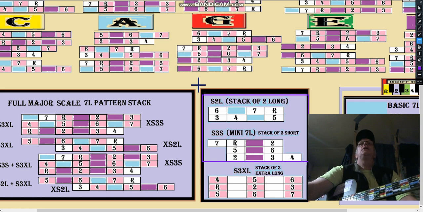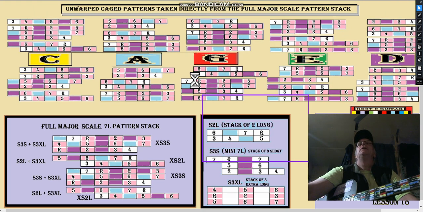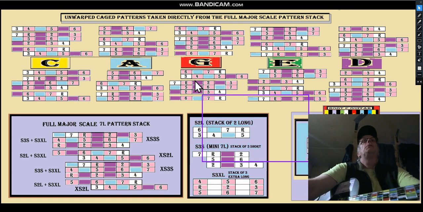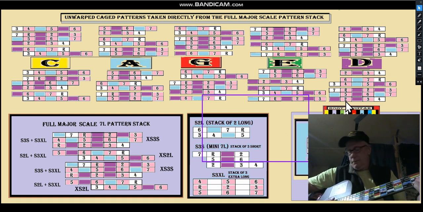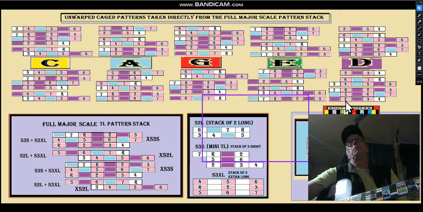So we've got a little more time here to talk about caged. Everybody wants to know about caged. We've got 2 sets of caged here. C is both of these, A is both of these, G is both of these, E is both of these, D is both of these. Remember I said D starts at the 2? Because this D, the E, the open string E on the bottom, is the second of what?